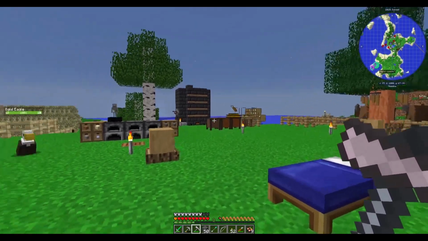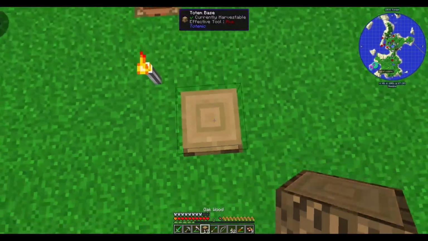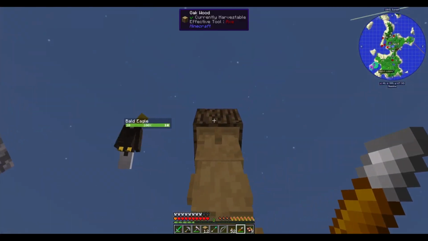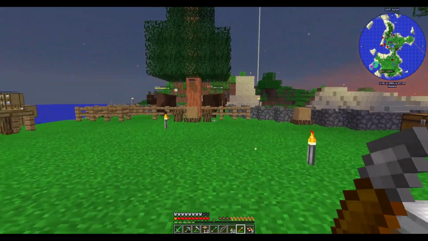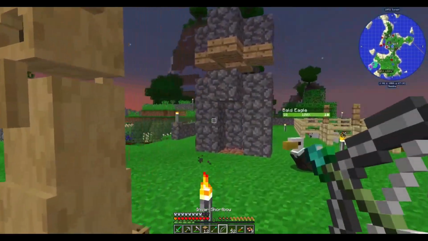For our big boss fight, I'm going to go ahead and build a 6-tall cow tower. This will protect us from damage. It will slow us down as well, as you can see. But we have resistance 4 now. And I have an incredibly strong bow.